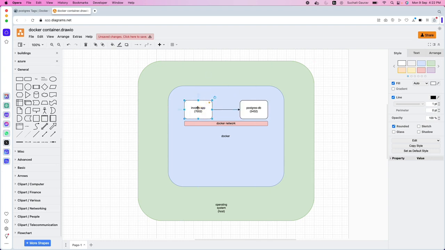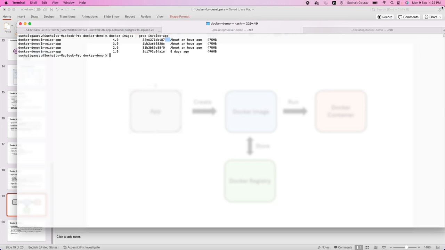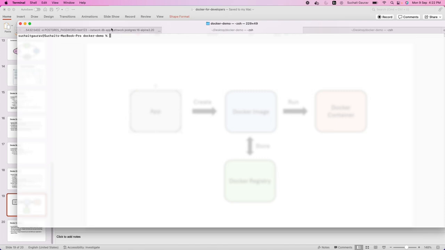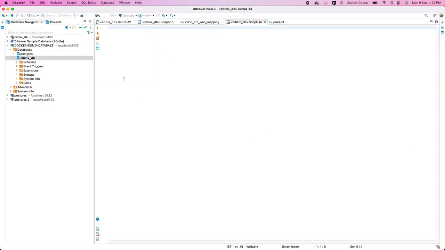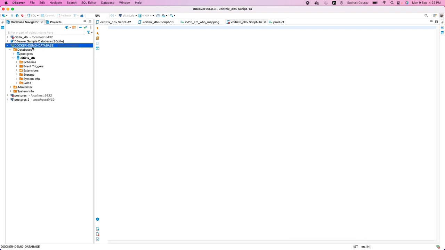So now I can test the REST API in order to validate if the invoice app can go to the database and try fetching the record that I need or not, right? So I'll say here, and then I will have to run the commands, right? How can I run the command? It's very simple. This is already running. My database is already running. You can see the Postgres demo database on the Docker container is already running.